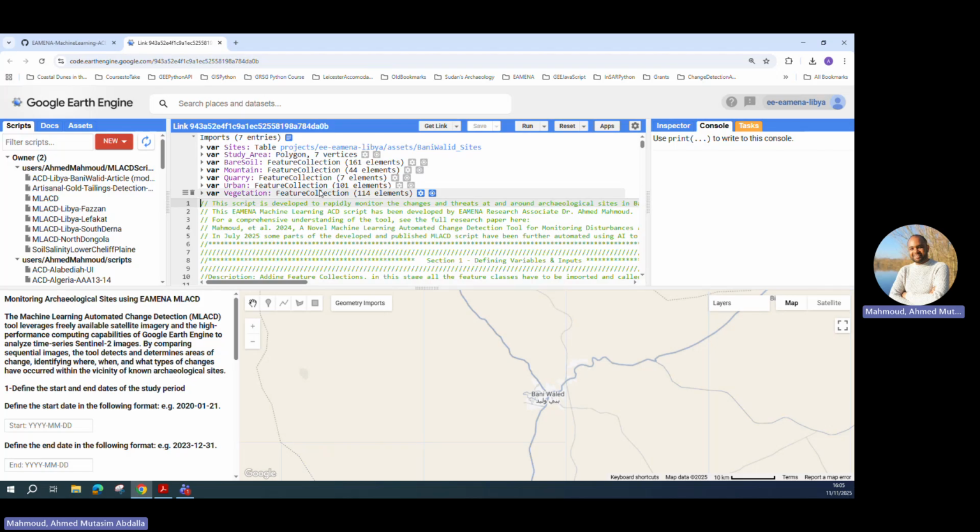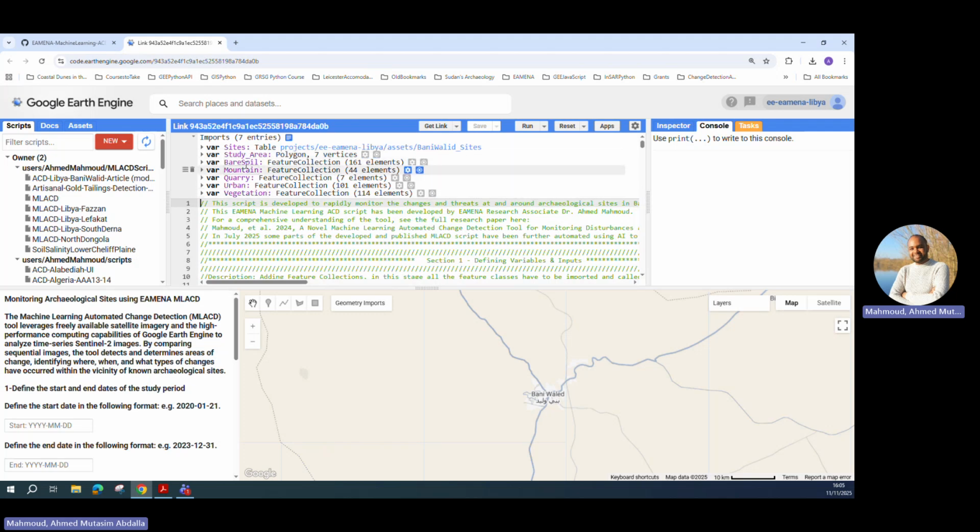But if you want to adapt the tool for a new case study, then you need to delete all these inputs. I will be deleting the three main inputs, which are the archaeological sites, the investigation, and the study area, because we're going to be defining a new study area.